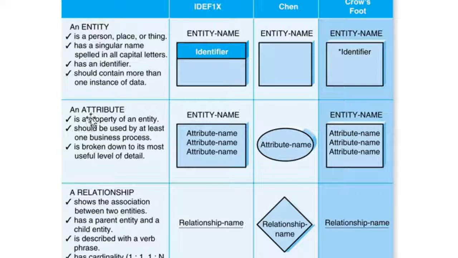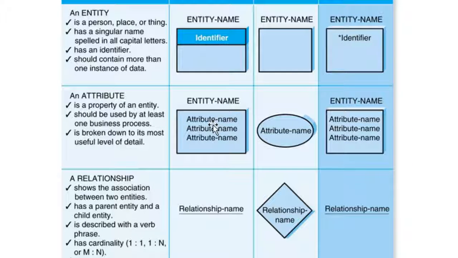And here we talk about attributes. Attributes are the properties of the entity. You see that? Let's say you have said customer, that's the entity. Then the characteristics or the properties of the entity are called attributes. Let's say the customer name, the customer phone number, and so on.